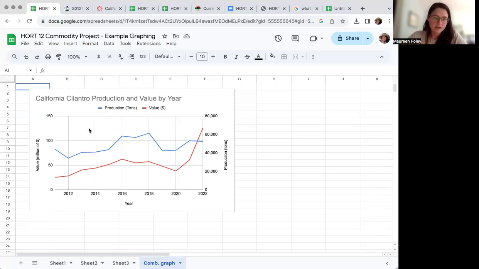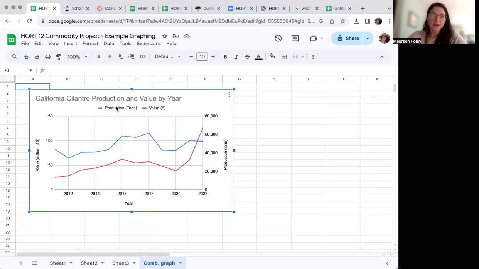So our blue line is our production in tons. Our red line is our value. So we know that the red line is the value, so it corresponds to the y-axis on the left. So when we read the red line, we're reading it by the x-axis on the bottom and the y-axis on the left.